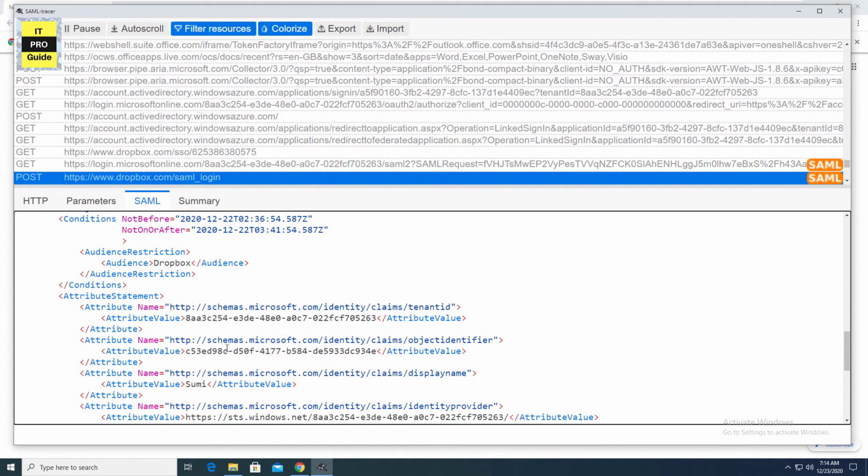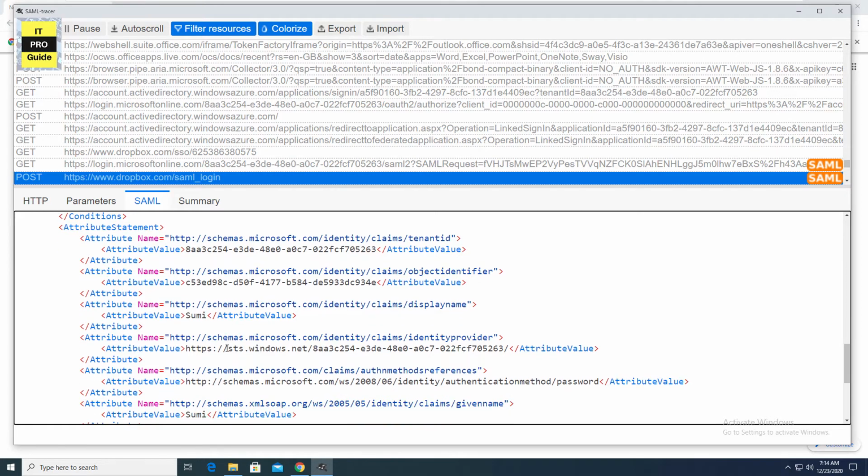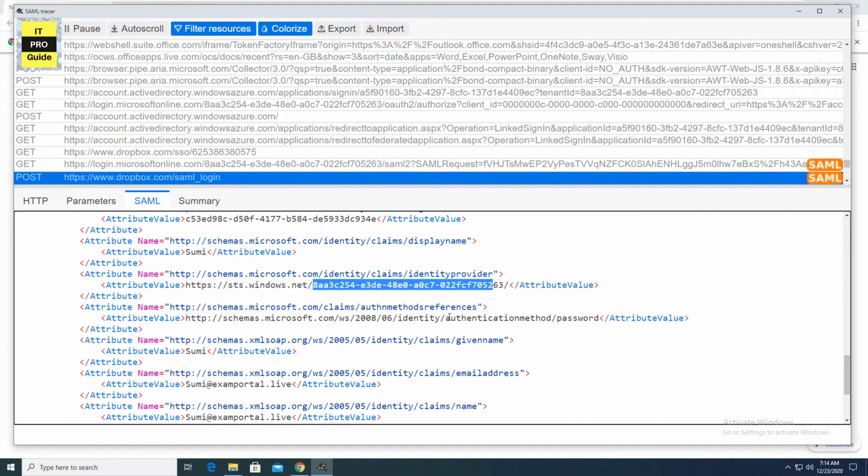Then finally the attribute statement, which contains the information or the claims for Dropbox. So you can see the tenant ID here, then the object identifier here, then the display name of the user, that is Sumi. Then we have the identity provider that includes the subscription ID. Then what kind of authentication method was performed, it was a password authentication.